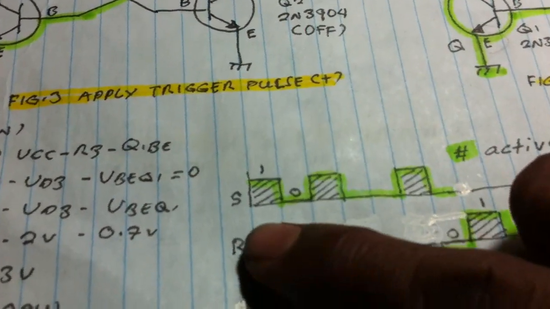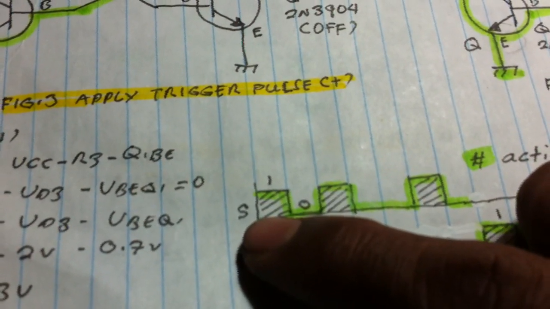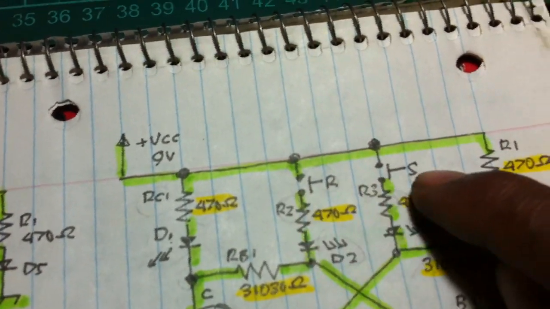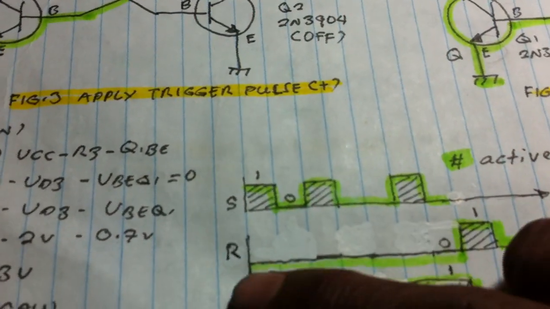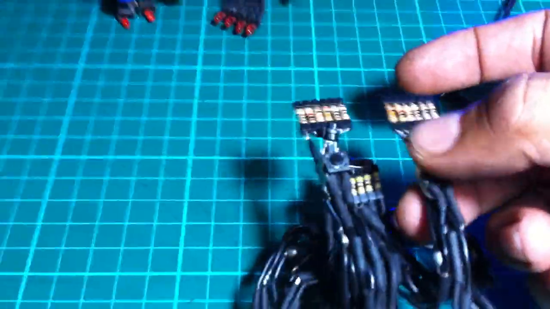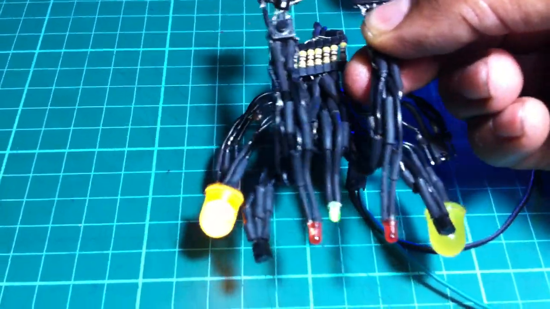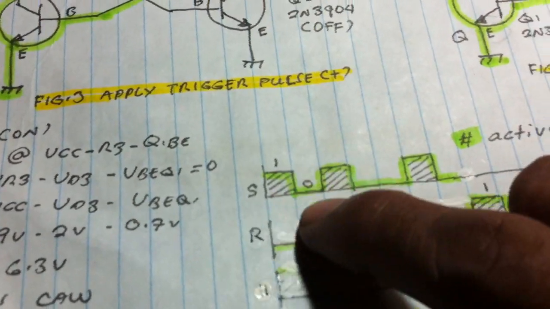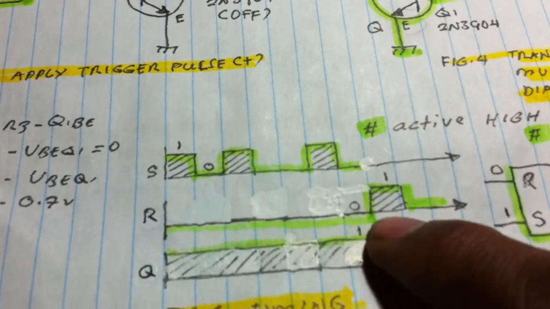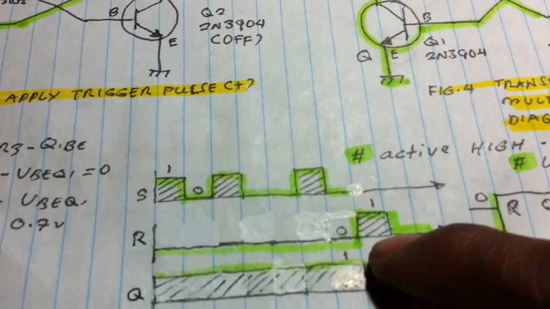And this is the timing diagram. Once the set button is on, reset, even if you push it again and again, nothing happens here. It will not change the state, because every time you push it, nothing happens. The Q or the output is still on. That is the output Q, unless you are using this another switch, a reset. This is the reset switch.